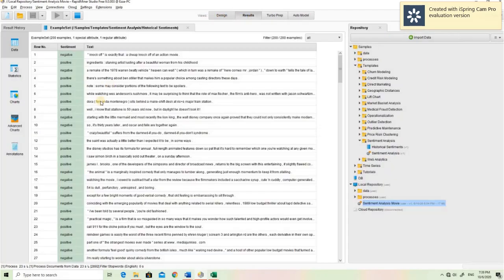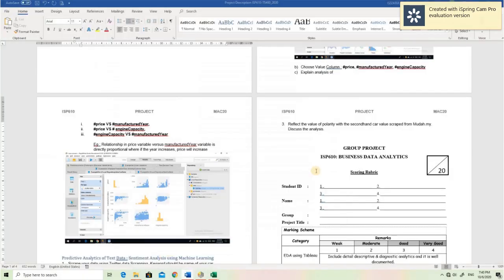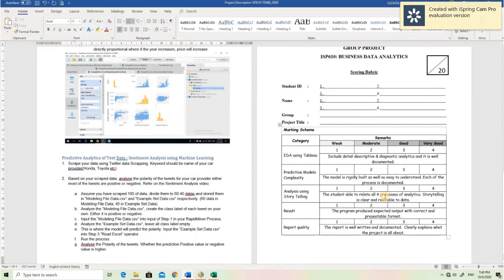Once you get the result, I want you to look at the value of the sentiment here. For example, whether the negative or positive is higher, based on the predictive model and the example set, which one is being predicted positive and negative higher. So this is the rubric.